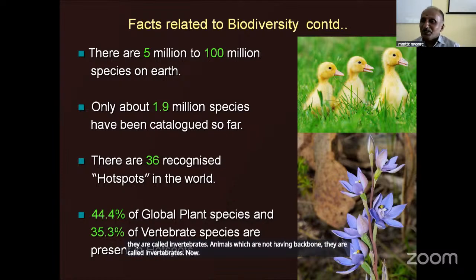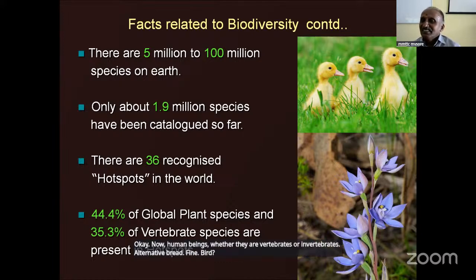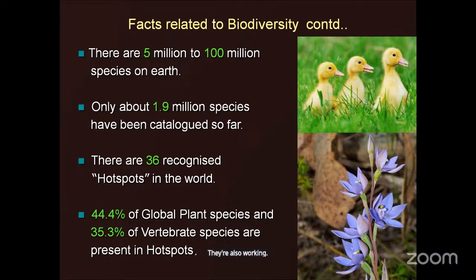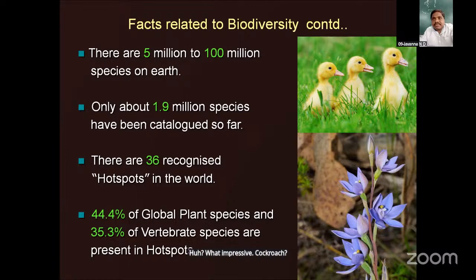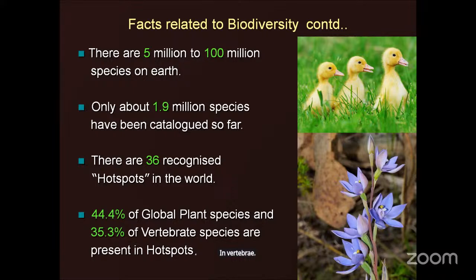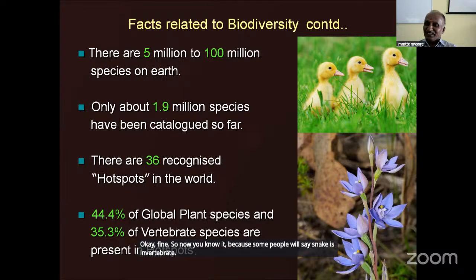Now, I will ask you one question. You must interact immediately. Okay. Now, human beings, whether they are vertebrates or invertebrates? Vertebrate, sir. Fine. Birds? Vertebrates. Cockroach? Invertebrate. Housefly? Invertebrates. They don't have backbone, sir. Fish? Vertebrates. Okay. Snake? Vertebrate. Okay, fine. So now you know it, because some people will say snake is invertebrate. Okay, it is also a vertebrate.